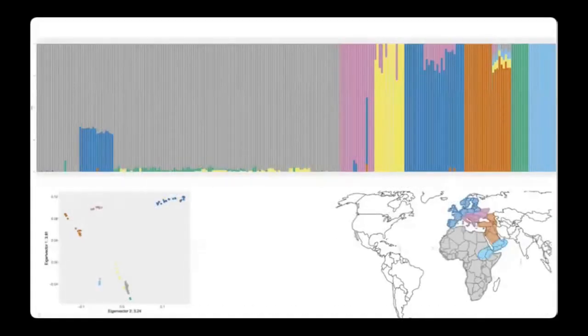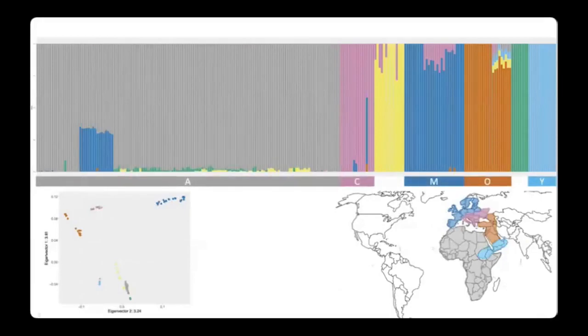So the first objective of this study was to identify if there was any admixture among samples and to classify individuals into their respective lineages. So we used several population structure analyses to do this, including admixture and clustering using a PCA. We found that samples clustered into 7 genetically distinct groups. The majority of samples clustered into already recognized genetic lineages. So the A lineage of Africa, the C and the M lineage found in Europe, and the O and the Y lineages found in West Asia.